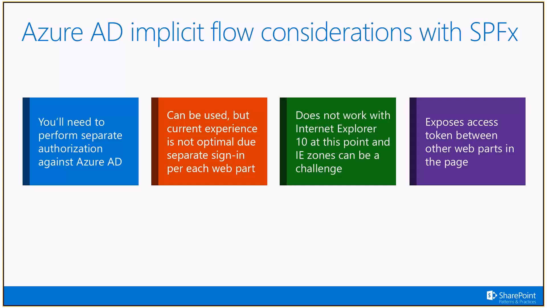One additional thing to be aware of: because we're using a client-side implementation where JavaScript authenticates against Azure AD, when you get the access token, it is within the context of the page. That technically means the access token is available for other web parts on the page to take advantage of as well. So if you were using this kind of setup in production — which currently isn't even possible since we are in developer preview — there could be a security challenge around this. That's not really an optimal situation either.